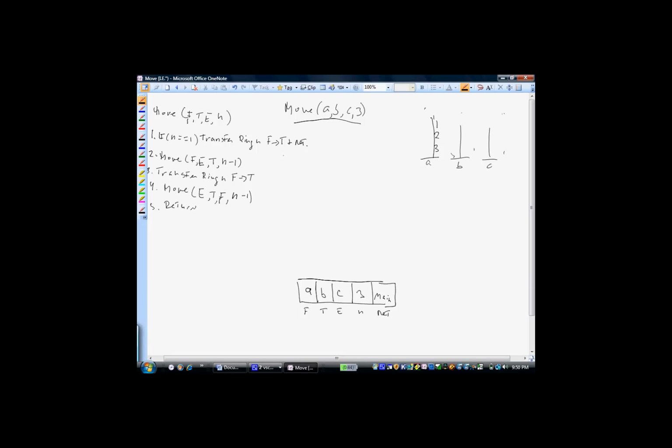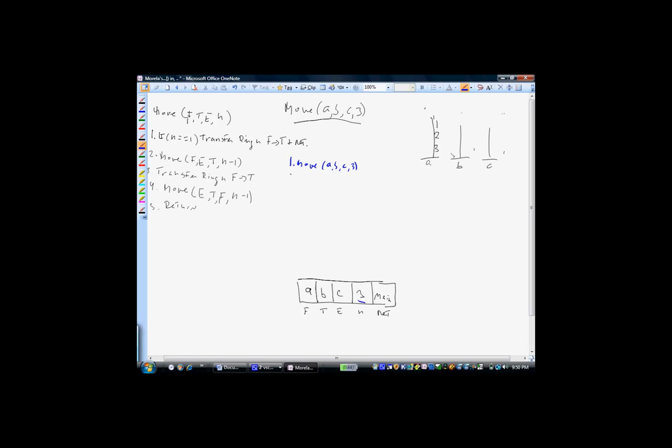So it's going to now say essentially like this. The first thing that happens is step 1. Let me get a different pen for a moment. Let's take a different color. So the first thing is now step 1. Step 1 says we're going to call move. This is what we did just now. We're going to call move for A, B, C, 3. Now, once we do that, we're going to come into this algorithm at step 1. But the first thing it's going to do is ask what the value of n is. Is n equal to 1?